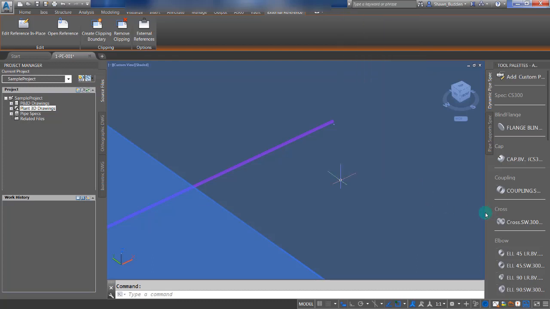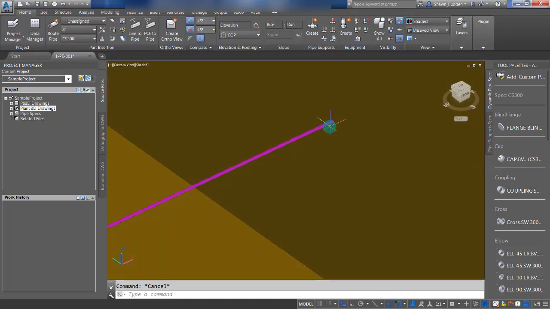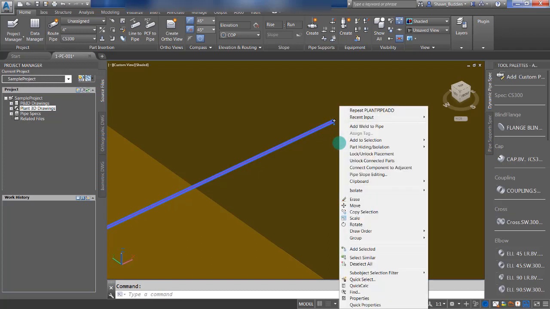But if I click onto the pipe, if you see I have that pipe selected, now whenever I right click, I have many other commands available to me that are specific for what I have selected. So your right click menu is going to vary along with what you have selected. So if it's something with pipe, you'll get those choices. If it's something with fittings, then you would get different choices there as well.